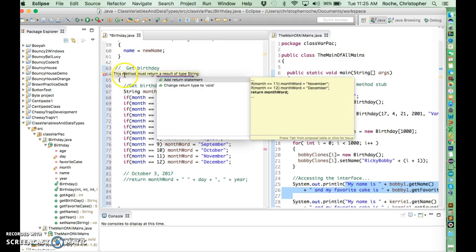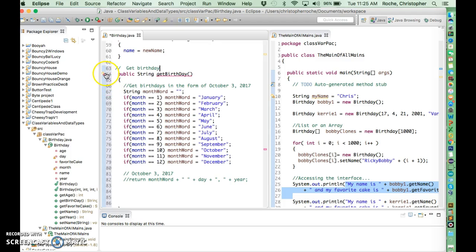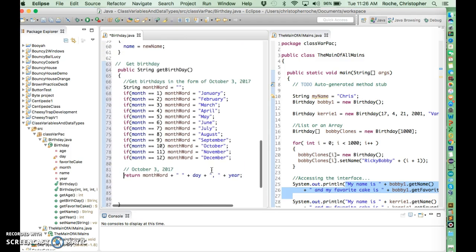It says add a return statement. It can't deal with this, and you have to return something of type String. So no matter what, you have to have a return string, or else you get an error.